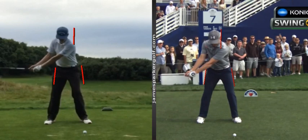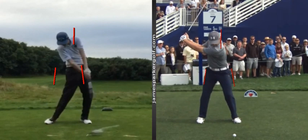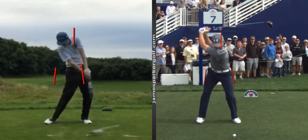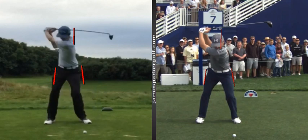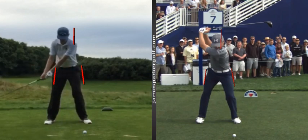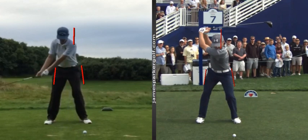So the shoulder sway in the backswing is causing too much right tilt through impact. Okay, causes a too much into out path. All right, so that's our issue, that's our problem, right? And you can see Jordan just keeps his left ear nicely on that line, going all the way to the top. Okay. Now, we'll talk about down the line in a second, but that's what you've got to be working on, mate. You've got to be working on from P1 to P2, keeping that left ear on that line. That's the root cause of your issues, right?